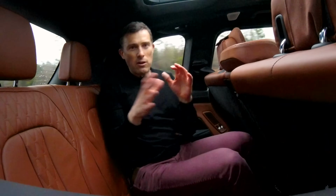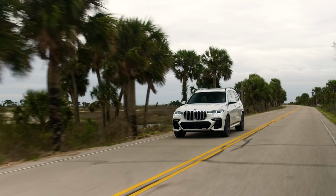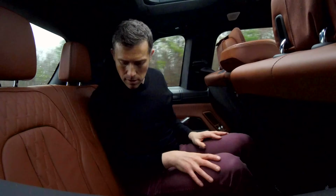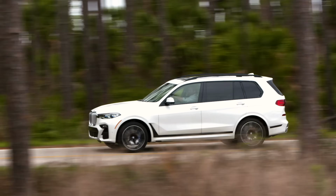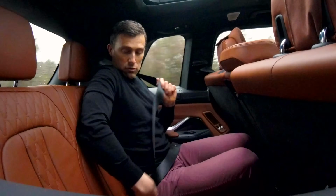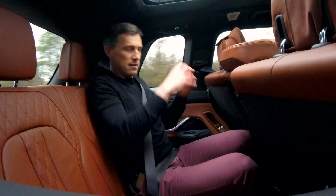Now the key thing is that when you're riding in the back of a car, it can feel quite bumpy. This car, as standard, has air suspension, and even here in the back, it's super relaxing. It's very quiet as well. I'm actually impressed, you know, this is a 7-seater luxury car without a doubt. Do you know what, I might just do the rest of the journey here. And I wouldn't normally do that, not in a 7-seater.